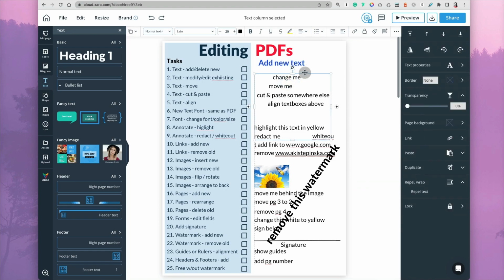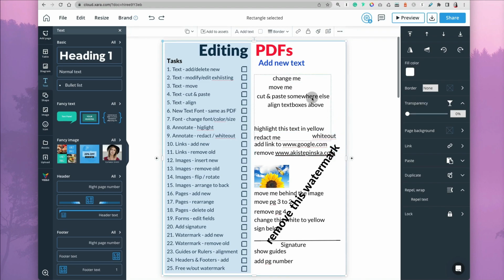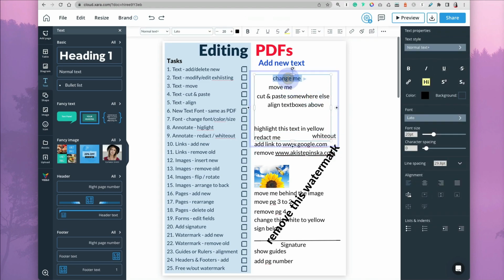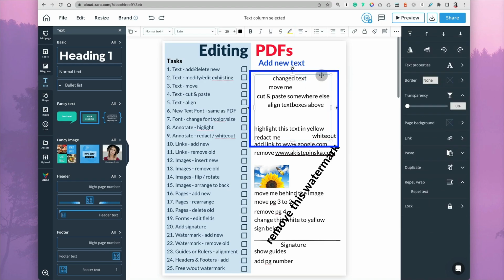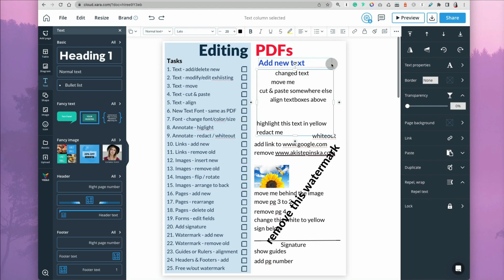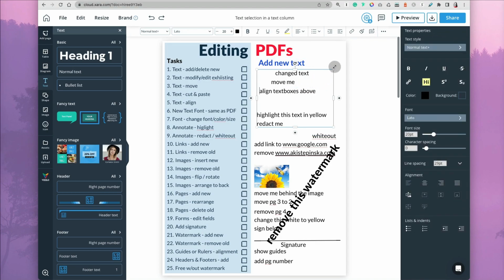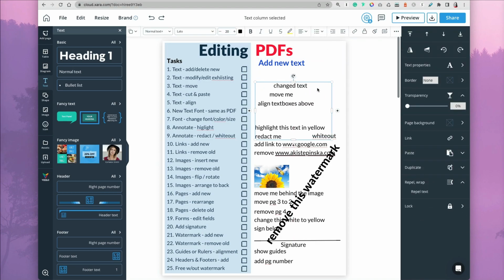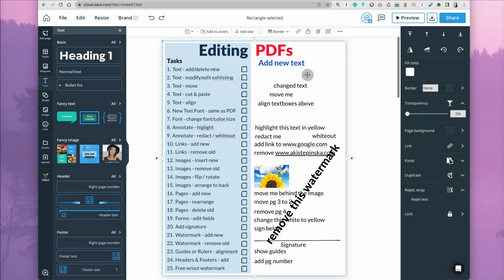What I found kind of frustrating is that the original text that I had, some of it was kind of messed up and some of the alignments were messed up. Some of the text was overflowing and I couldn't separate it. Some of it was in this one bounding box and I couldn't align some of the text to the left, so I would have to pretty much retype it. You can cut and paste over the section, so that's helpful, so I could probably do that.